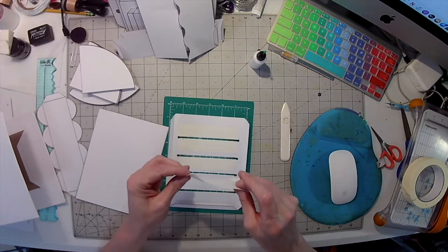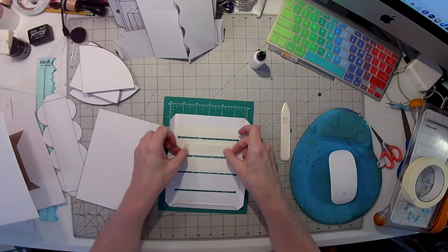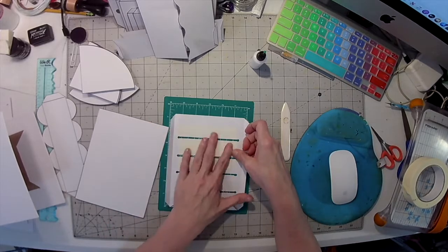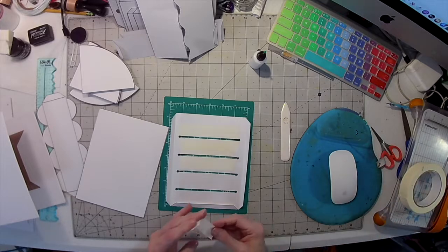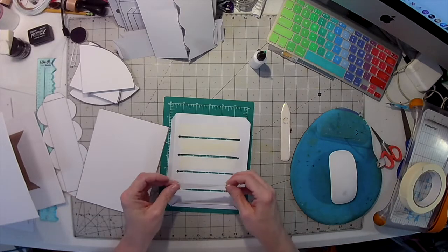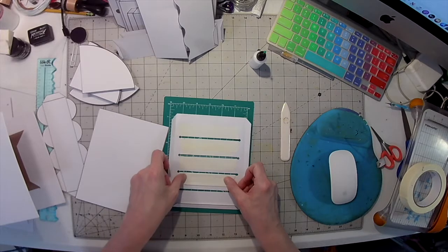Well, guys, I went to the dollar store yesterday to get paintbrushes, and guess what? I forgot. Ain't that something? I don't forget, but yesterday I did.